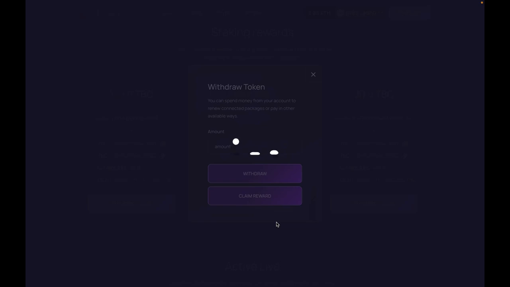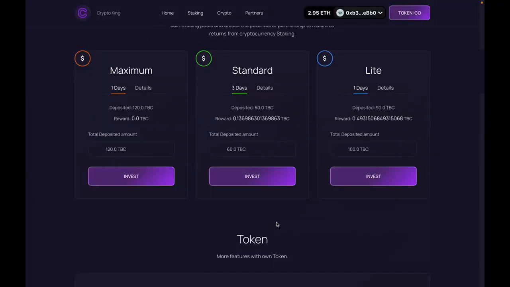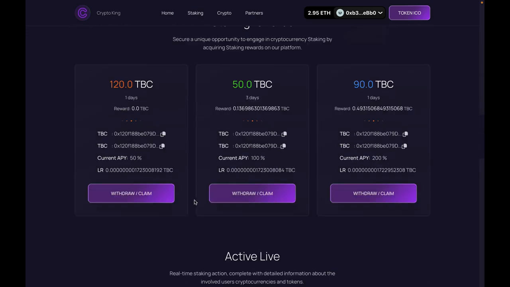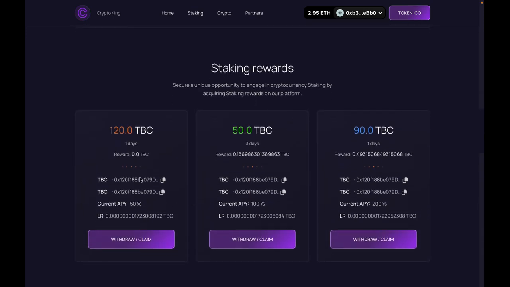Or if you already have a reward, at the time of deposit you will also withdraw that reward, and here the transaction is completed and we have withdrawn our reward successfully out of the staking contract. So if I come back here to the reward staking, you can see it went down to 0 because we have claimed our reward.